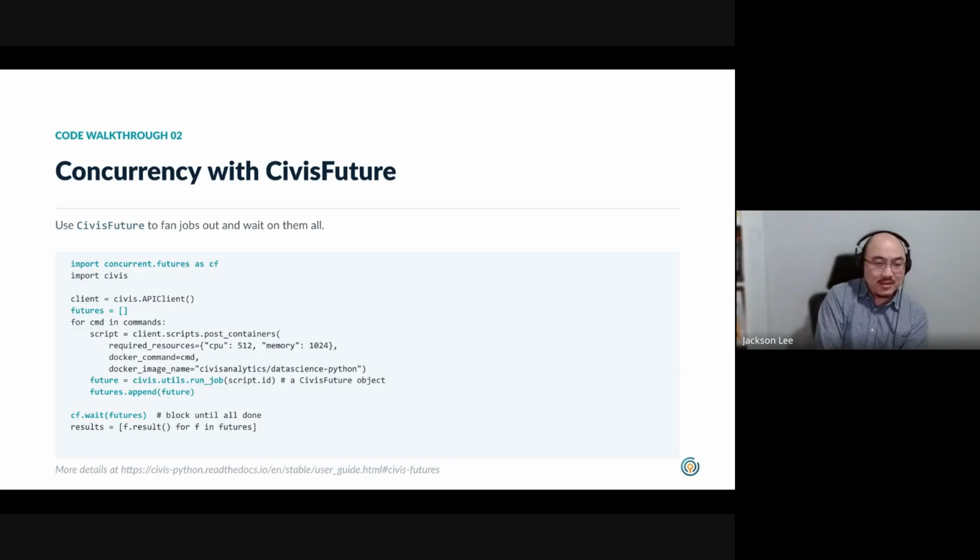Another thing I want to highlight is concurrency. One big advantage of Civis Platform is that it is really a distributed computing system. So you should be able to run multiple scripts at the same time.